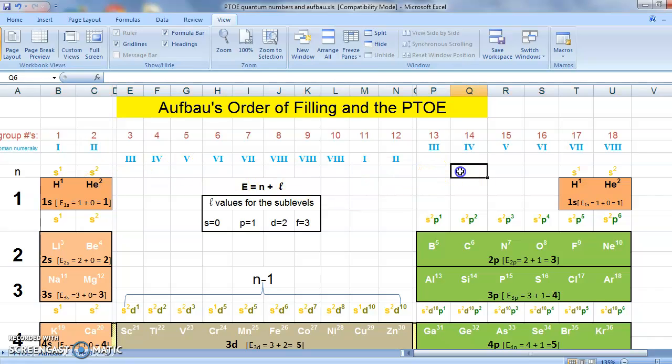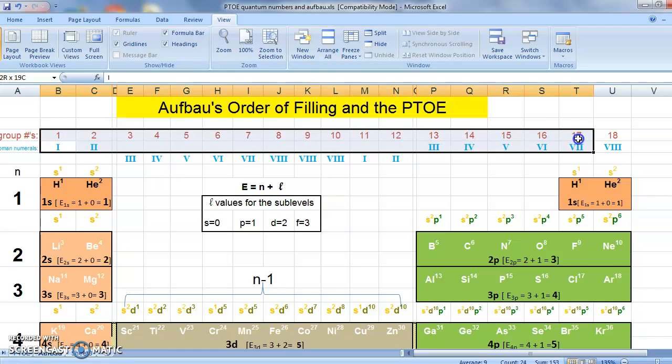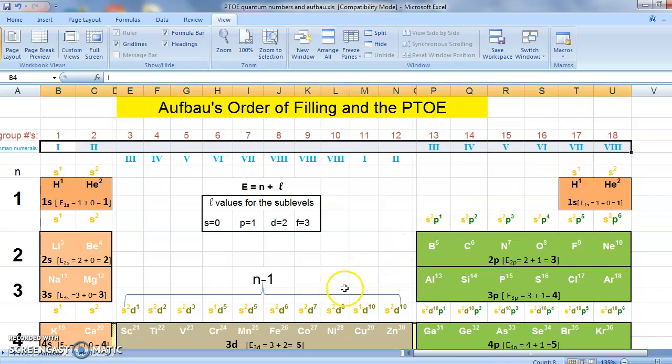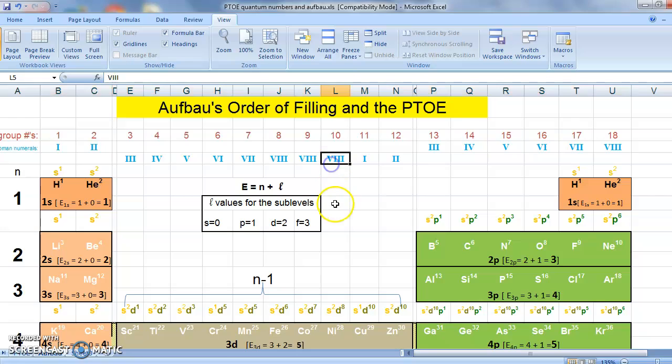The S and the P are the main blocks of the periodic table. Those are the parts of the table that the numbers line up exactly. That's the 1s, 2s, 2p, 3s, 3p. Those are the main blocks. When they line up exactly, the Roman numerals tell you how many valence electrons there are. For nickel, the Roman numeral is 8. That is not telling you how many valence electrons it has.